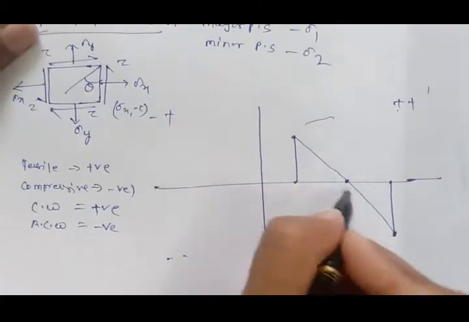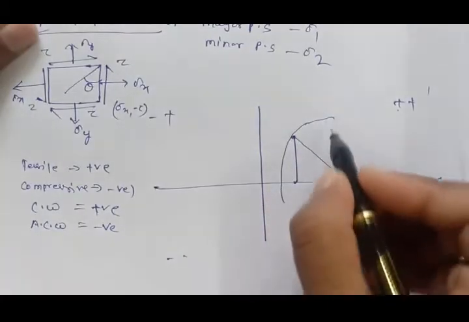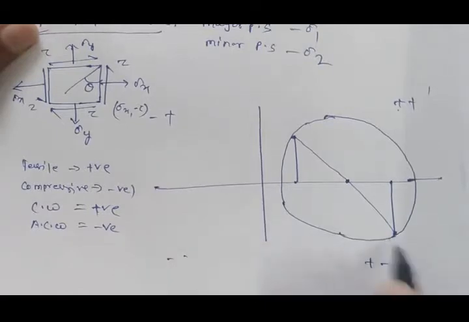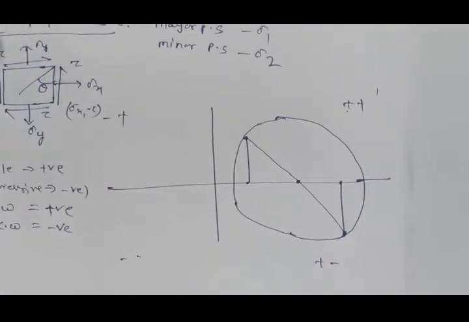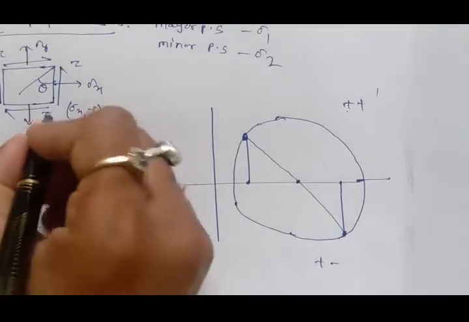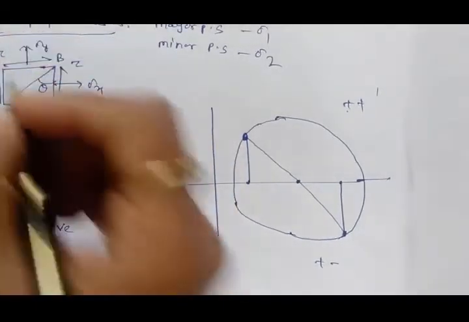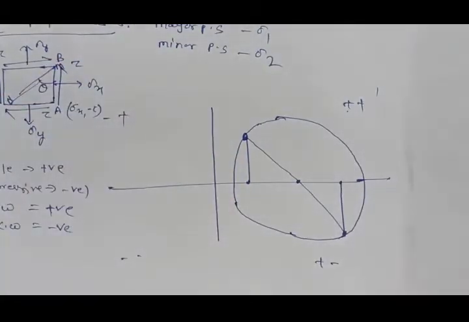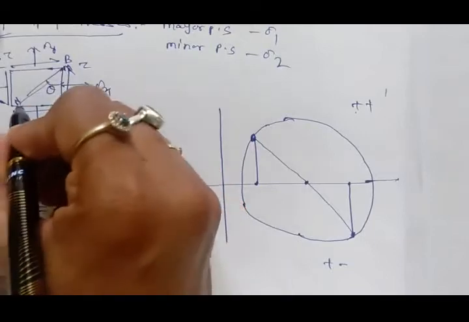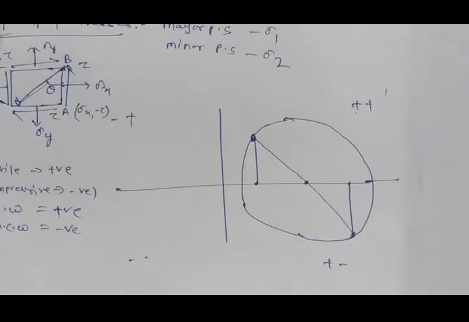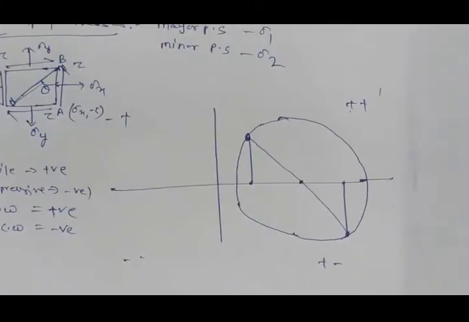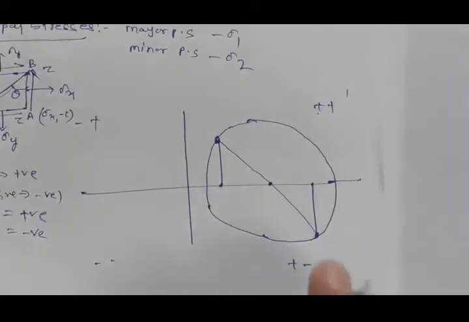So if I take this radius and draw this circle like this, so this is a circle. So where will be the location of the principal stress? All the planes, already I have given the names A, B, C, and suppose this oblique plane I am naming as the MN plane. So this is the MN plane, this oblique plane. This is the AB plane, X plane, and BC is the Y plane, and this oblique plane is the MN plane. So where would be the location of the principal stress?